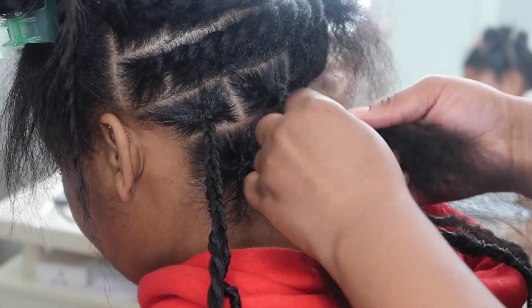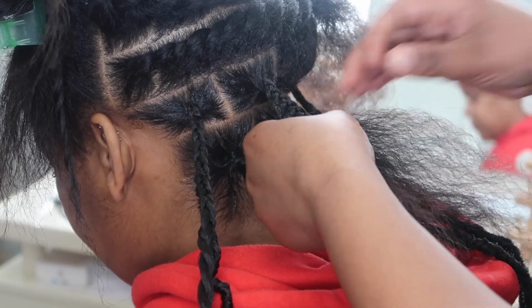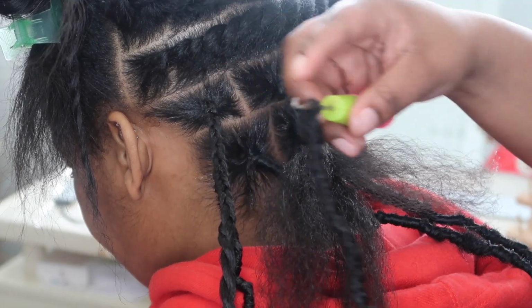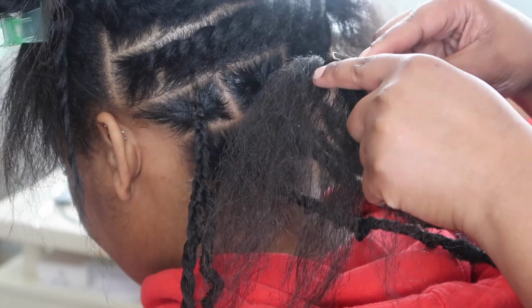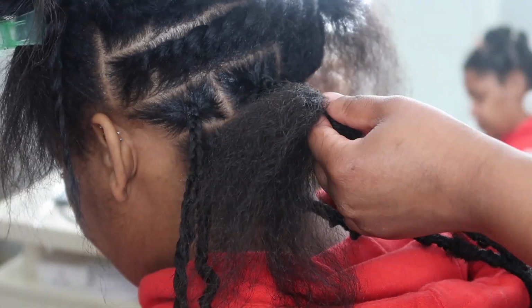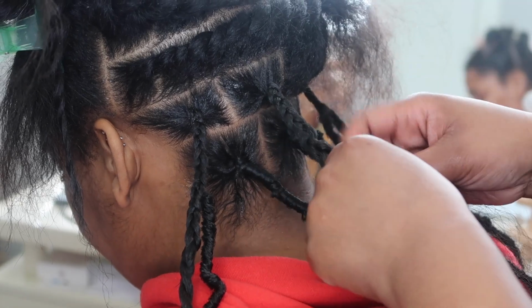And overall, I really like this method of adding the crochet loc mid braid instead of crocheting it through the base of the braid. I feel like it alleviates unnecessary tension at the roots, and it also makes it less bulky and flatter at the roots when you start wrapping.